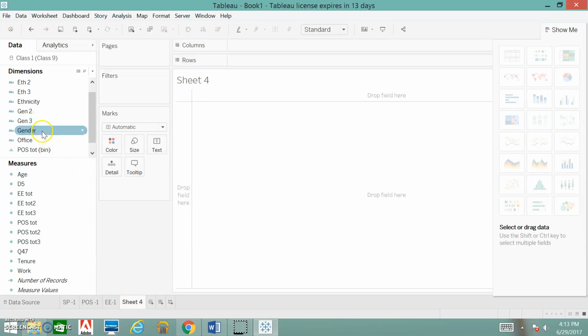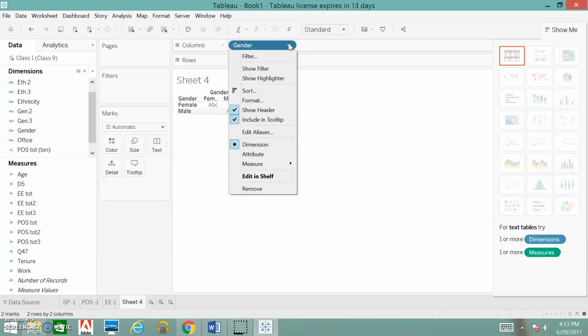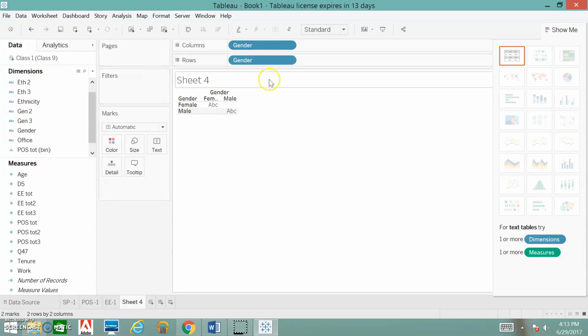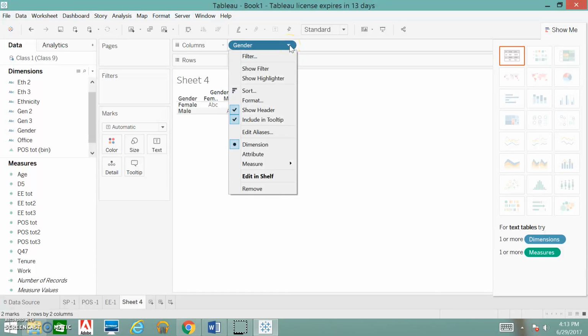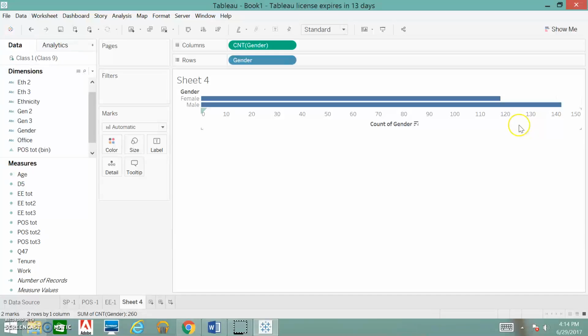So we're going to make bar charts for both gender and ethnicity. Now, all we see here is text. So in order to fix that, we're going to change this to measure and count, and there you go.